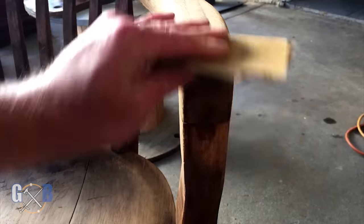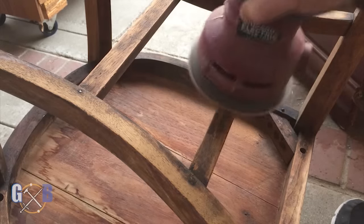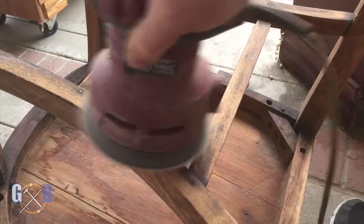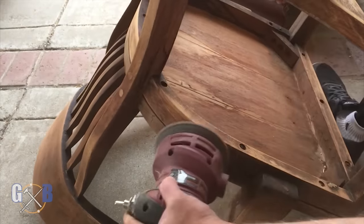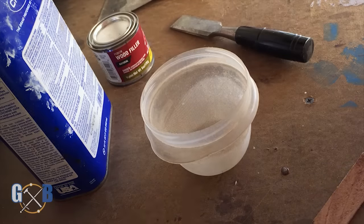From the advice I'd gotten from some friends on Facebook, I decided not to try to remove all the areas that looked like they were worn and used, to try to retain some of the character that's developed over the last 60 years in the chair. And then after I had enough hand sanding, I went to the random orbit sander, only on some areas where I knew I could clean up pretty quickly without causing any damage to the chair or changing the geometry or surface of the wood.